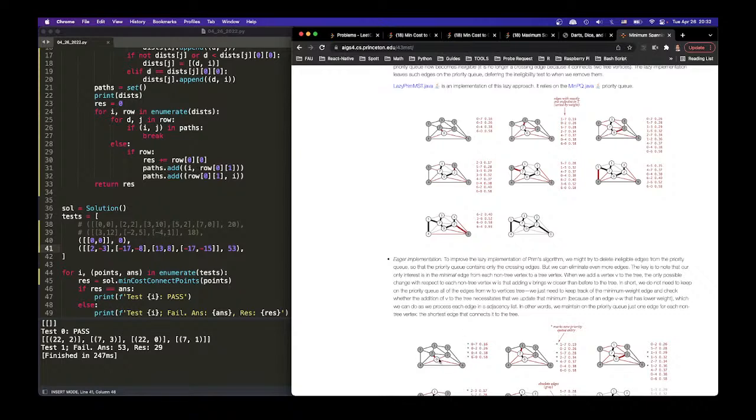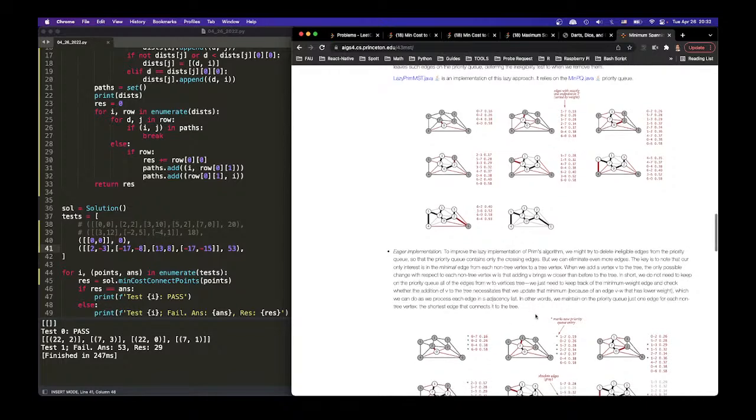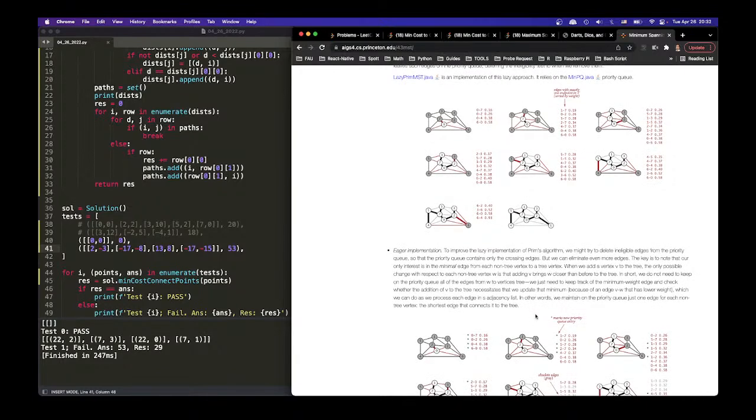So we have all these, that's the initial. Now we add 7 into it. After we add 7, we have 7, 1 and 7, 2.